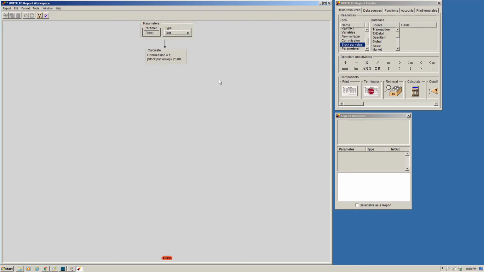Next, we need to do the retrieval from the market table to get the historical market data for the ticker of our interest.